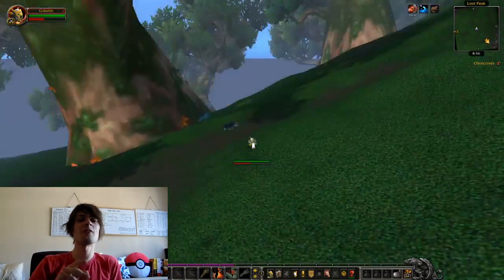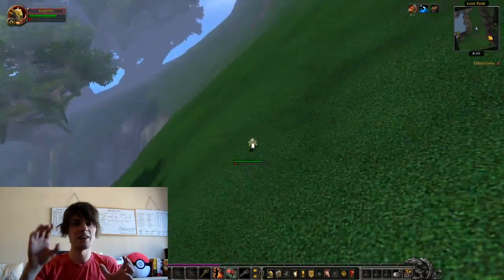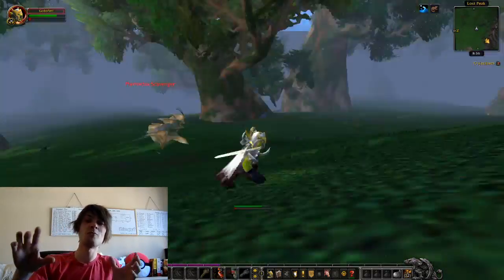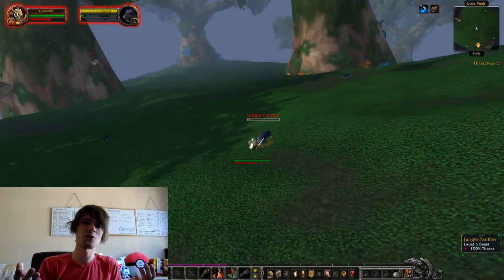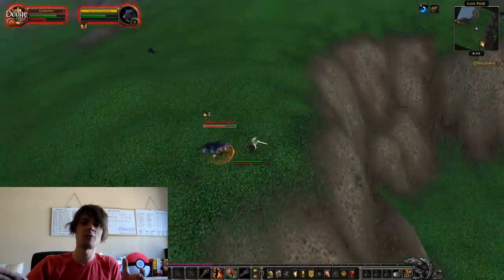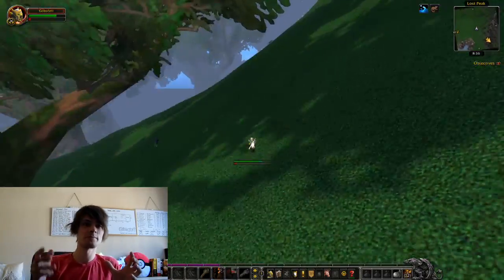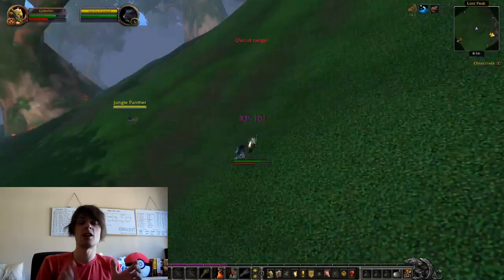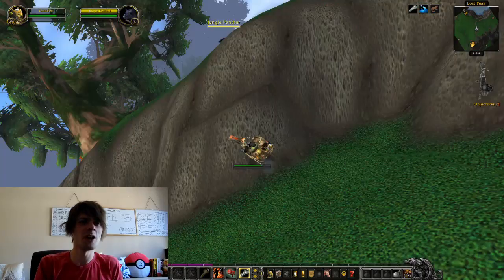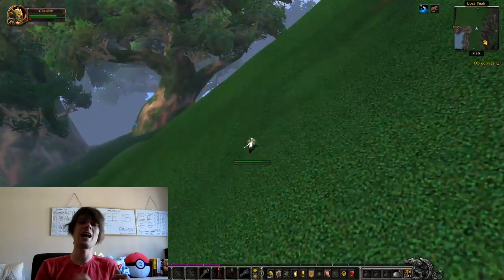Now this is a cool little area, and I've actually used this in the past to gain some blank footage to put on top of some of my videos. The mobs there are still mobs on top of there, but obviously no one else can get on top of this area, so this gives you the entire back of the Lost Isles zone to just mess around and do what you like with. So theoretically speaking, you could use that for some of your machinima. You can use it for a bit of your own personal leveling zone. You know what I mean? So that was the Back of the Lost Isles at number 5.